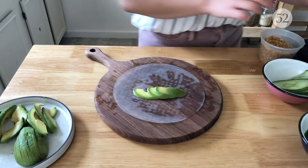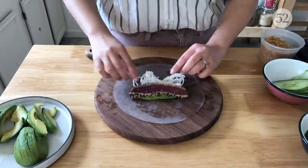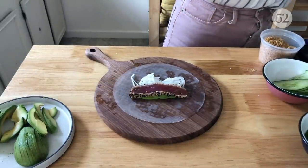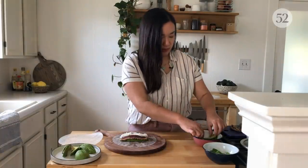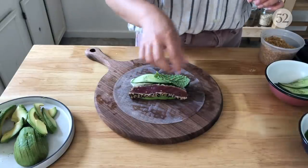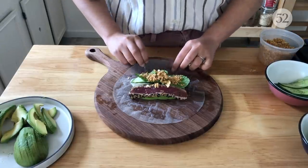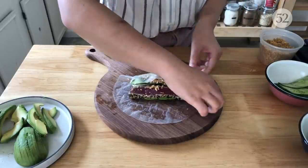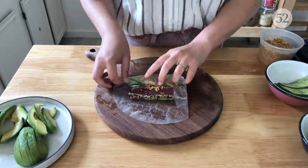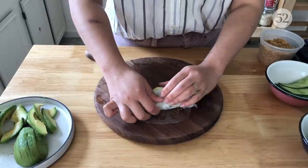Place the avocado just north of the center line, then add a strip of tuna. Next goes a bundle of rice noodles placed just south of that bundle of avocado and tuna, then some cucumber, a few mint leaves — I really like mint so I'll add about three — and then our crispy fried shallots for crunch. Now we are ready to roll. Grab the bottom edge, pull it up and over, then grab the left and right edges and pull them over so everything is nicely and securely packed in. Grab the south edge again, fold it over, and just continue rolling.